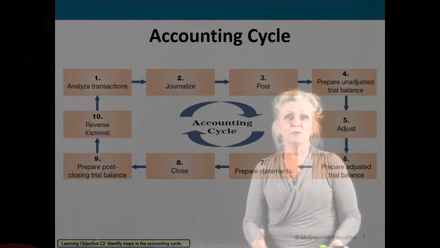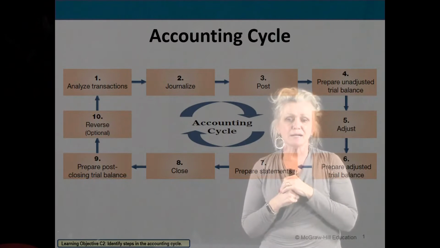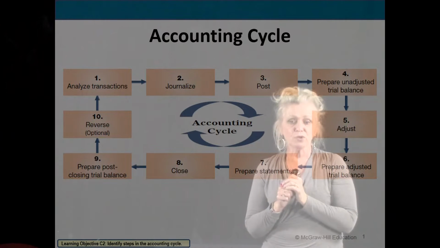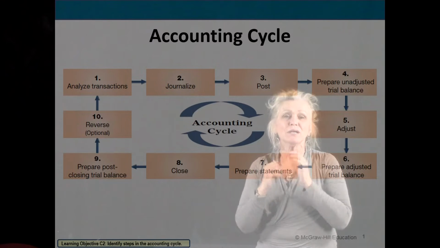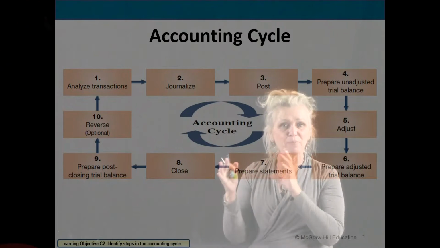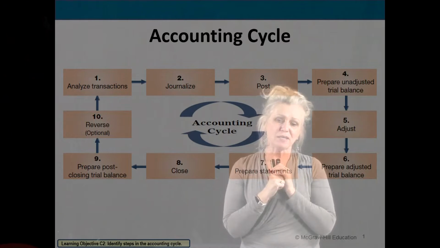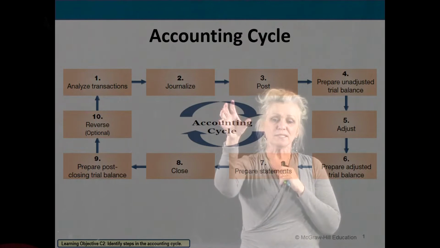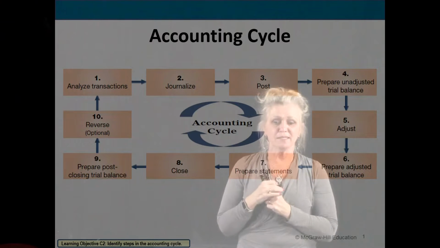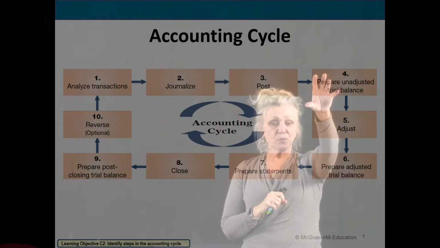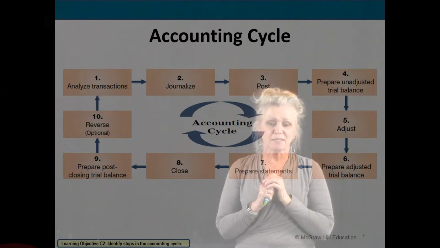Remember back when I told you that when I was young, general ledgers had a sheet, a page, and we kept track of it. Now it's all done in a computer, but every account has its own ledger page, whether it's on paper or in a computer, so that you're able to keep track of the value of each separate account. Once everything's posted for the time period, then we did an unadjusted trial balance. You guys have moved that far to prepare an unadjusted trial balance, and you've also prepared simple financial statements.